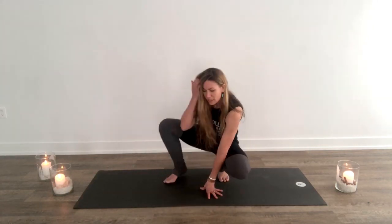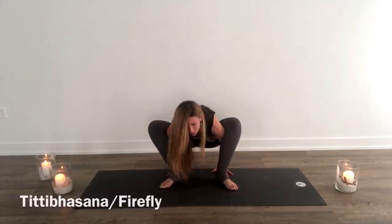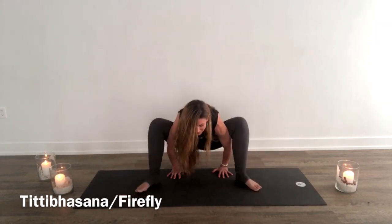So some people can get their legs straight up that way. It's awesome. I'm not there, and that's okay. So from the front, I'm gonna lift up, take my hands behind, bring them back, shoulder width distance apart, and pick up one foot, then the other. And you've got it. Scale pose is a balance that's traditionally used in Ashtanga yoga.